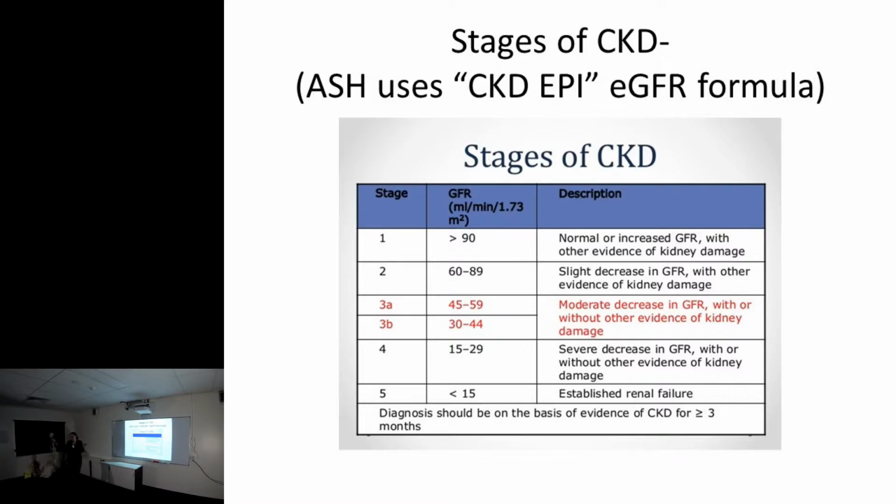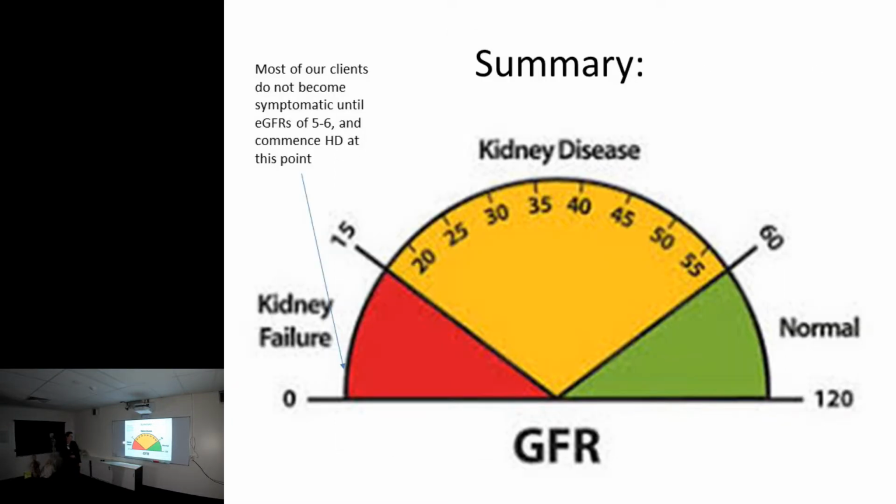Yeah, so you're trying to slow the progression as much as you can and only start dialysis when you absolutely need to. So in our Western European demographic, a lot of people get symptomatic at around 15. Our Indigenous population's really resilient though, and what we find is our patients, we're 95% Indigenous patients in our renal service, and they don't tend to become symptomatic till eGFRs of about 5 or 6. So what happens is we have this grey area where people might be in stage 5 but haven't yet commenced. And that's one of the treatment goals. It's good management that we keep them off till they're 5 or 6.